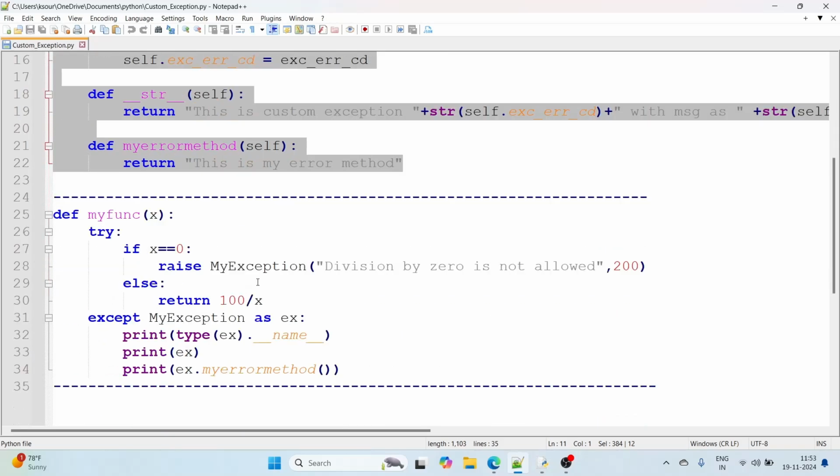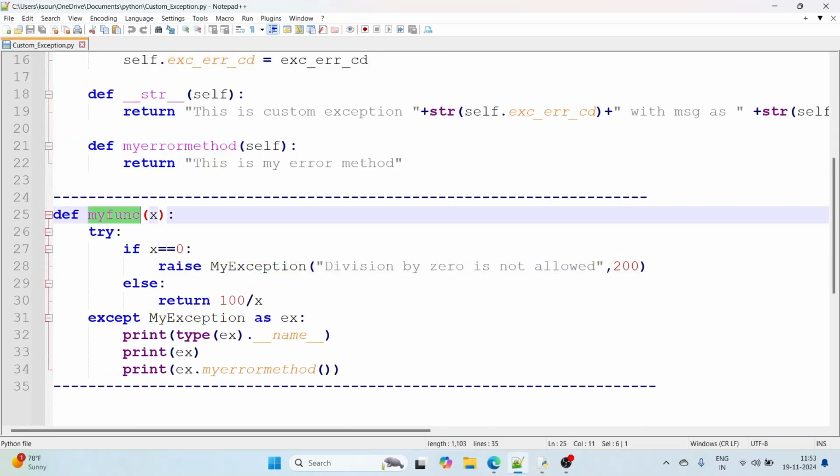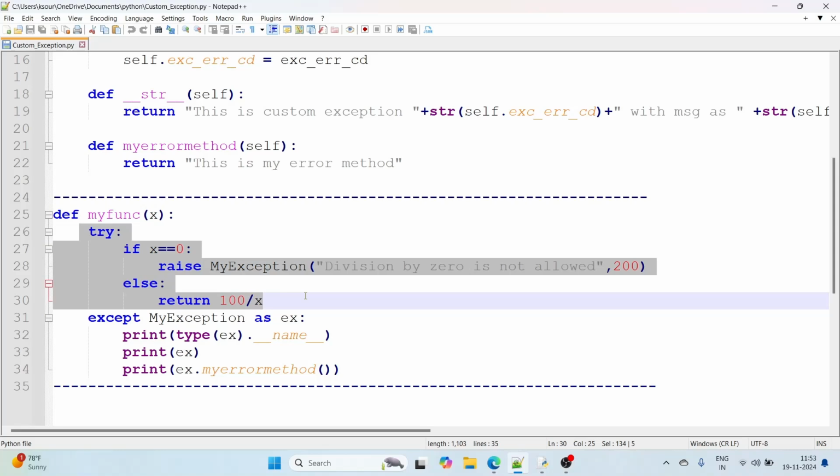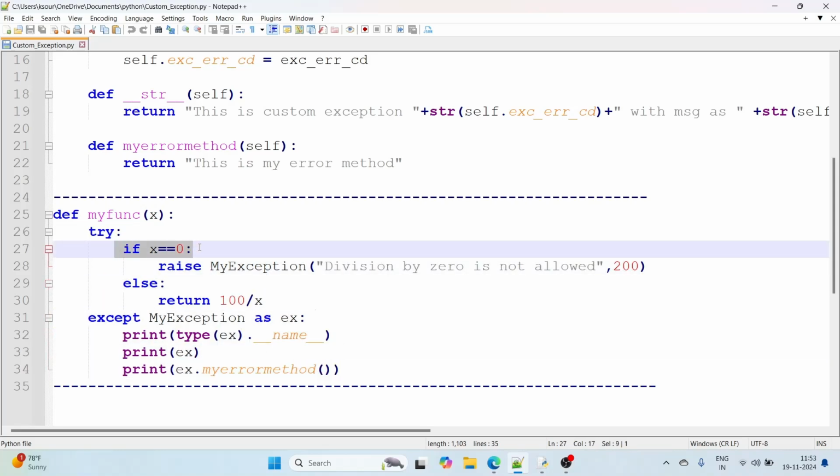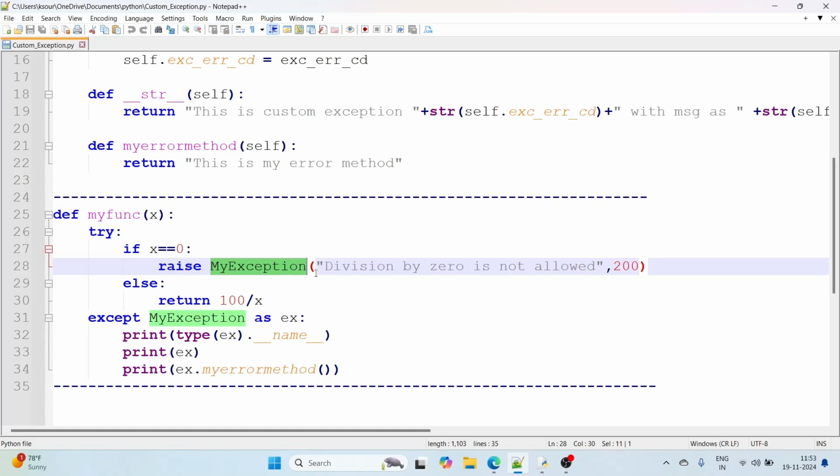Now to use my exception class, I'm writing a function, def my function, where I'm passing an argument x. Then we have a try block and an except block. In the try block, I'm checking if x equals 0. If the argument which is passed equals 0, then raise MyException.